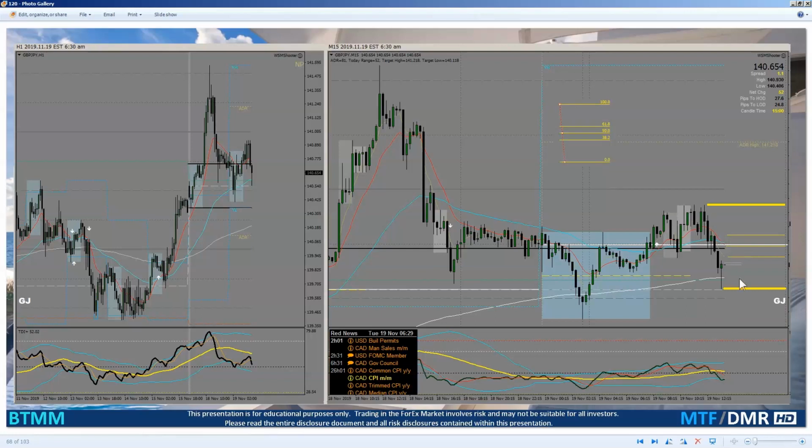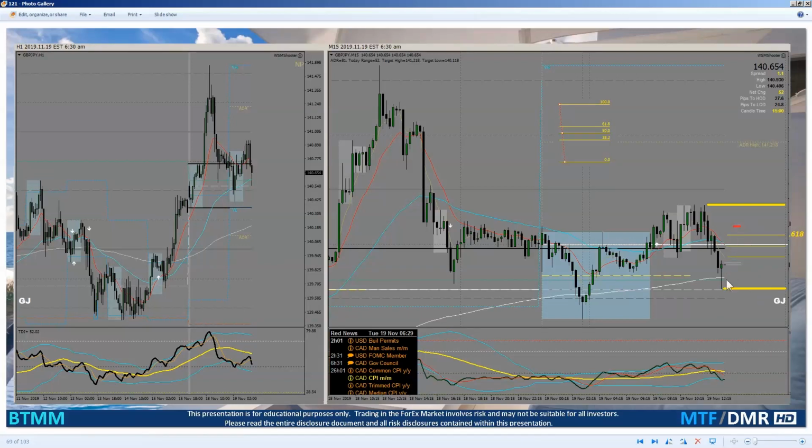Okay, so we can draw out a fib here. Let's see that our 618 is right back into this top edge area. This is the 50, this is the 382, right? You're drawing from the top of the move, in line with price, in the direction of price, into the bottom of the swing. So impulse 1, we're going to do a fib pull down to the bottom of that, and you're going to see a 618 park itself right above here. For this particular signature trade, that would be an M15 type 1 London pattern. You'd look at possibly getting your stop loss above that 618 to be able to weather the possible pullback into the 618, and then they run it on down into impulse 2.